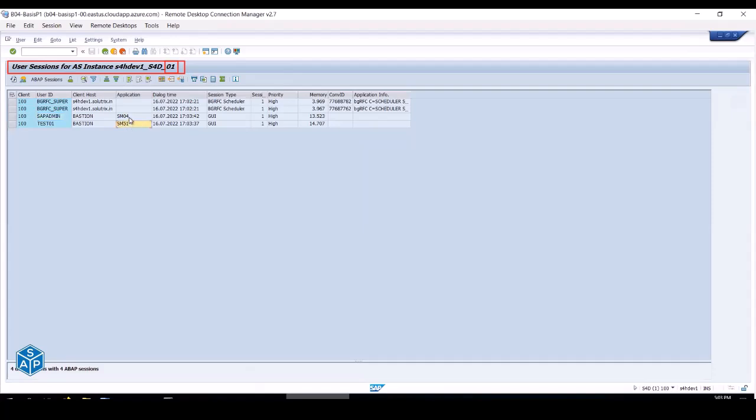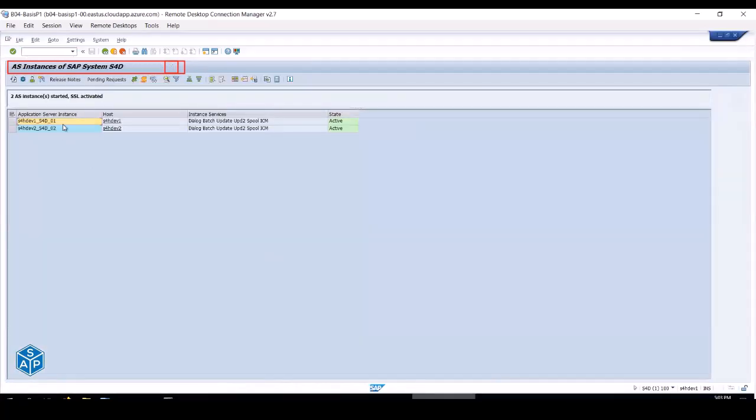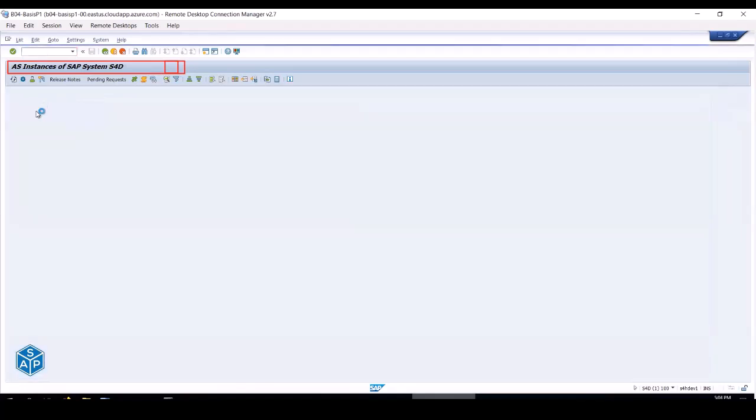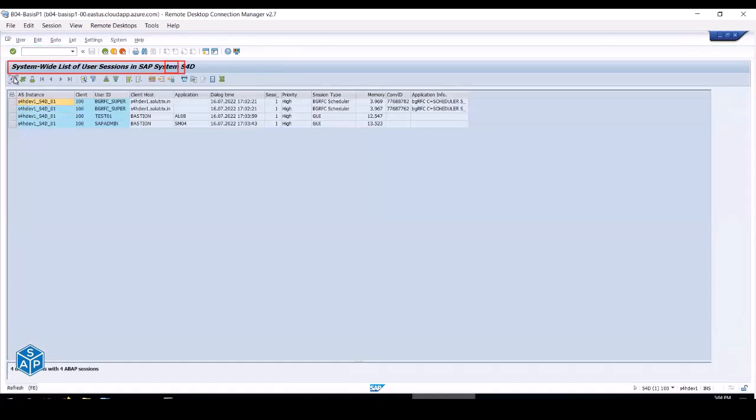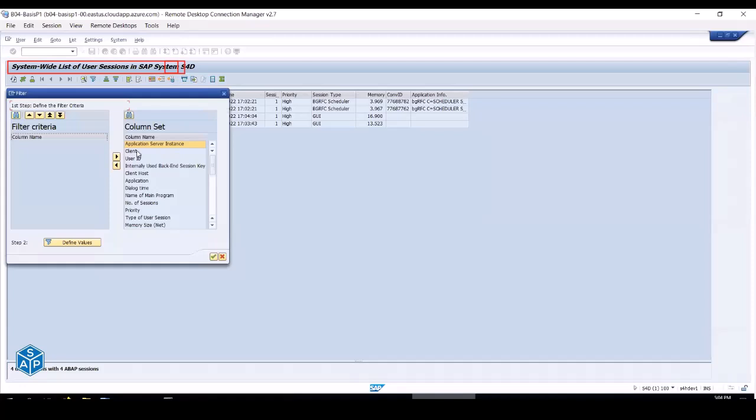SM51 test. Is there any kind of filter? Application server instance.